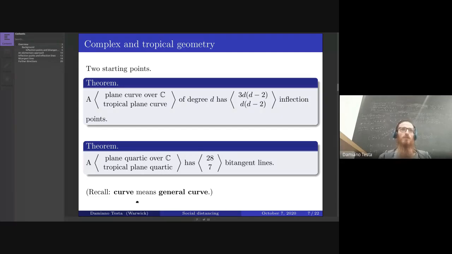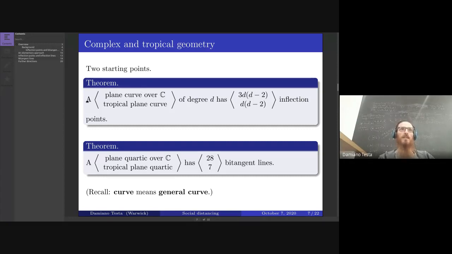I know there are lots of beautiful success stories of tropical geometry counting exactly the complex solutions and giving the right answer for how many lines or plane curves or geometric configurations there are satisfying certain geometric constraints. But I want to specifically talk about the few outliers for this philosophy. And so here's a theorem, which I stated in a way so I could highlight the differences. It's really 2 pairs of theorems that I've stated in this slide. So you either always take the root above, or you always take the root below in each theorem.